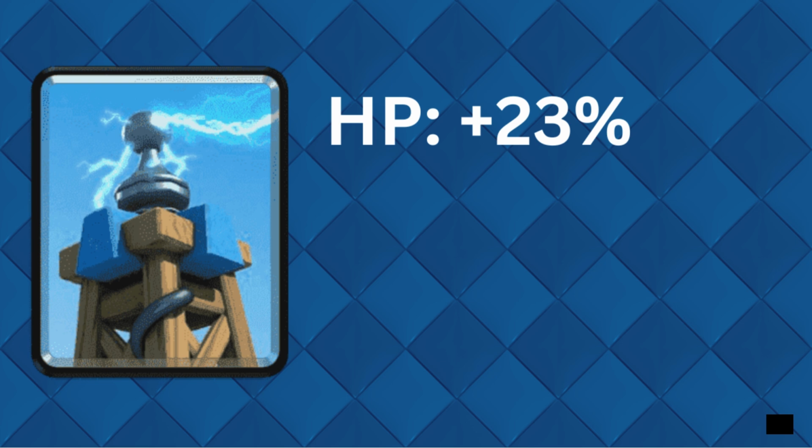The Tesla was known for being a very weak building. So before the game got globally launched, its HP got increased by 23%. Now this also made a large amount of interaction changes, meaning against Hog Riders, against Miner Poison, against all types of win conditions. It was much easier to tank hits now, and it can last much longer.